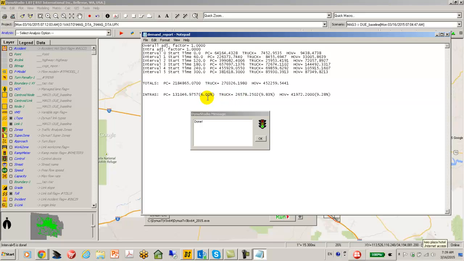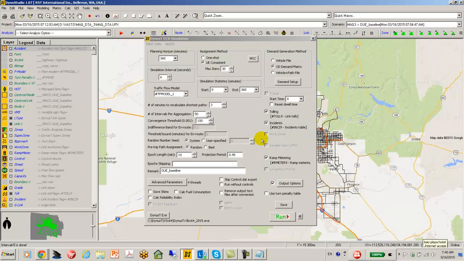In this case, we have 6% for SOV and 9.8% for truck and 9.2% for HOV. Then we can close the report.